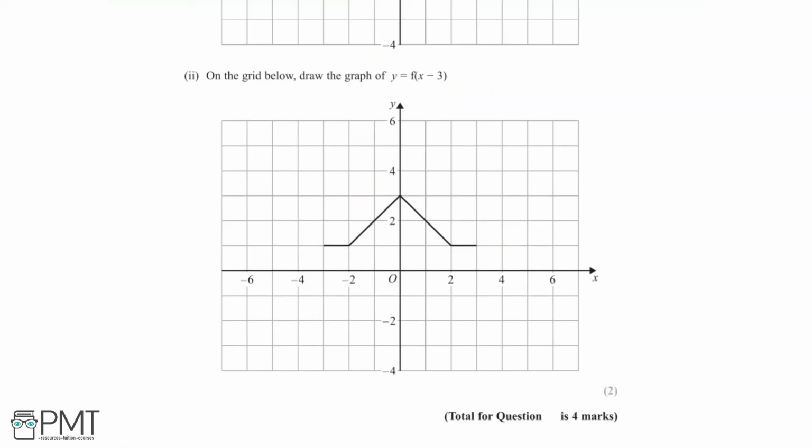Now in the second part of part B, we need to draw the graph of y equals f of x minus 3. And so when we have a change inside the bracket, it's the opposite of what we'd expect. And so instead of shifting the x-coordinates by minus 3, we'll instead shift it by plus 3. And so the graph of y equals f of x minus 3 is a translation by a vector of 3, 0. And so let's label all the original points again.